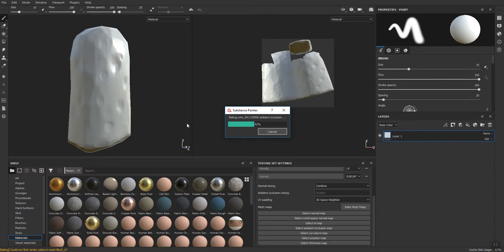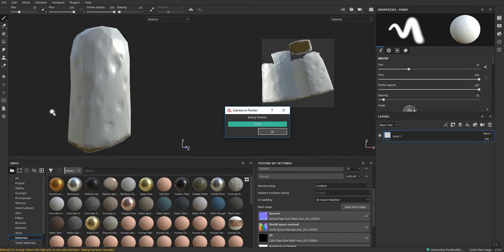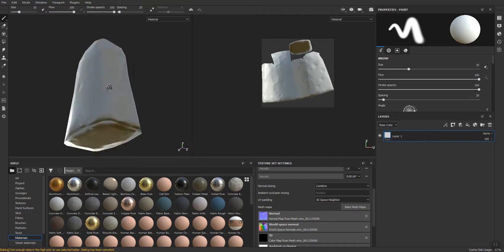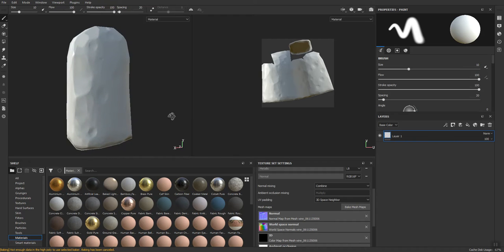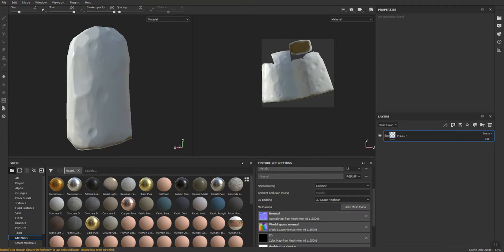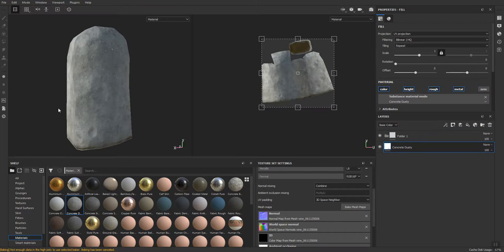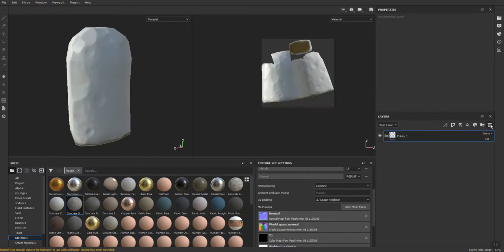So you can see now all of that beautiful surface detail that we sculpted on our model is now showing up right here inside Substance Painter. Okay, so as this finishes up, all right, there we go. So now there's our block. And what we're going to do is over here on the side, we're just going to grab a material and throw it on there. Here we go, Concrete Dirty. So the combination of that, along with what we had sculpted, comes out looking pretty good.